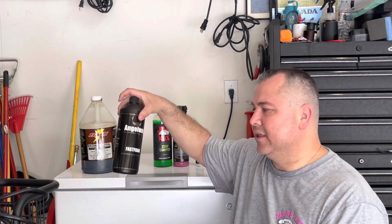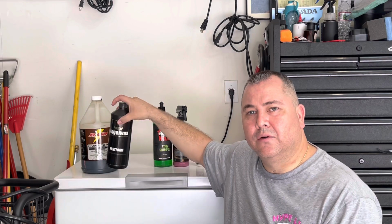We put some Angel Wax Fast Foam into a foam cannon, and we foamed the car with the Angel Wax Fast Foam. That's like your pre-foam soap, okay? It breaks down all the dirt. Let that foam sit on there, rinse it off, and it got all the loose debris.